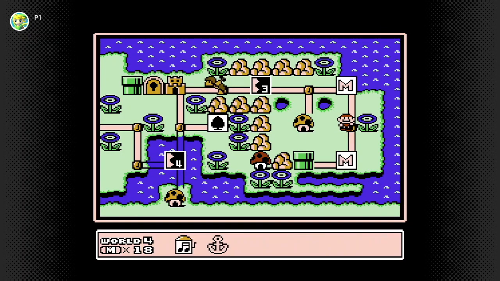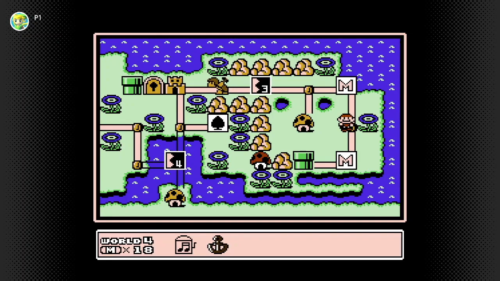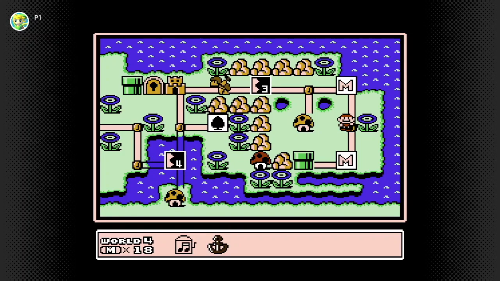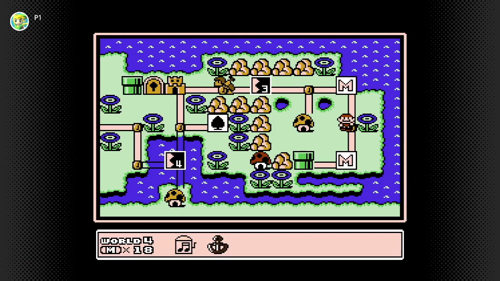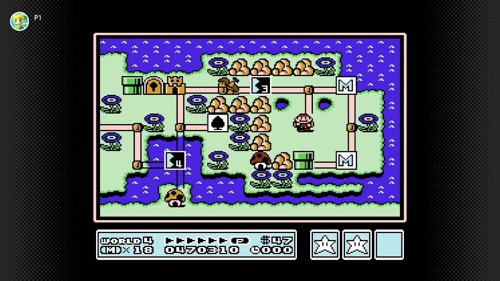So what this does is, when you encounter the airship, story-wise, the airship is at the castle, and then it leaves the castle, so it moves to a different spot on the world map. The anchor will keep it in one place, which is actually really good for the next world.